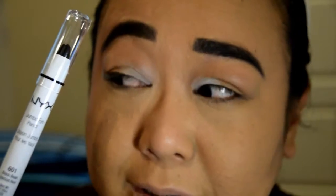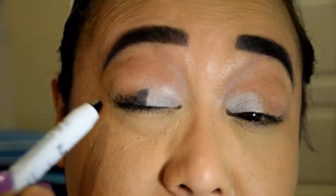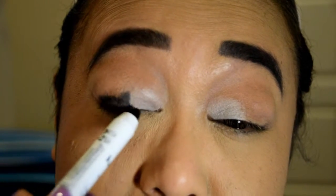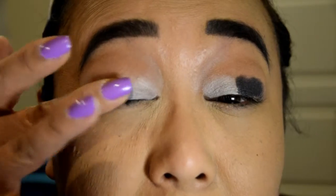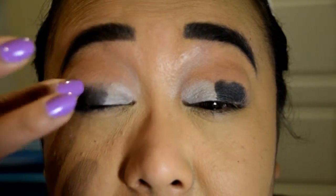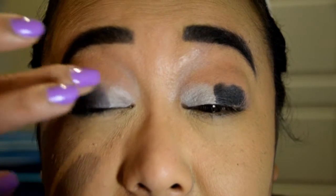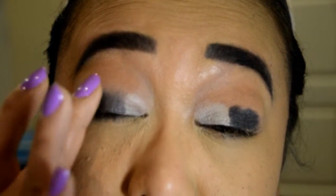For our second base, we're using this NYX Jumbo Eye Pencil in Black Bean, and we're applying it to the rest of the eyelid, which is basically the other two-thirds. This black base will allow the green eyeshadow we're going to place on top to really stay true to color and have a lot of depth to it. Make sure, as always, to blend out this base with your fingertips.